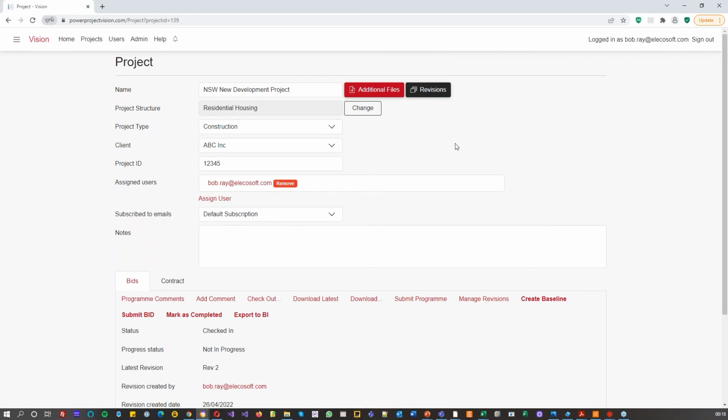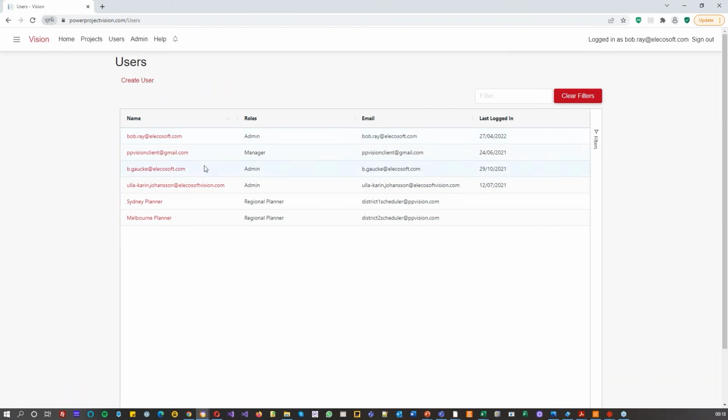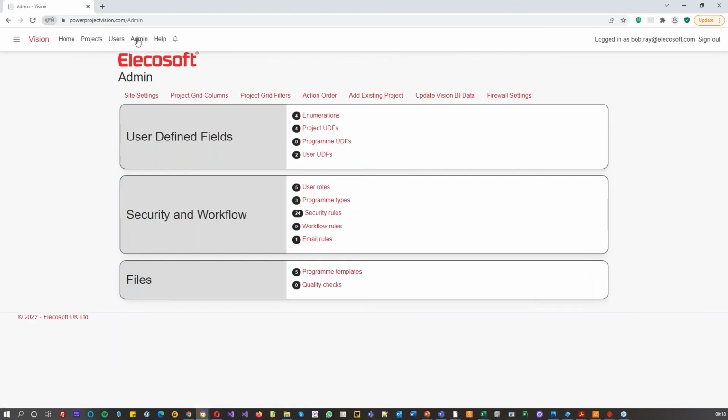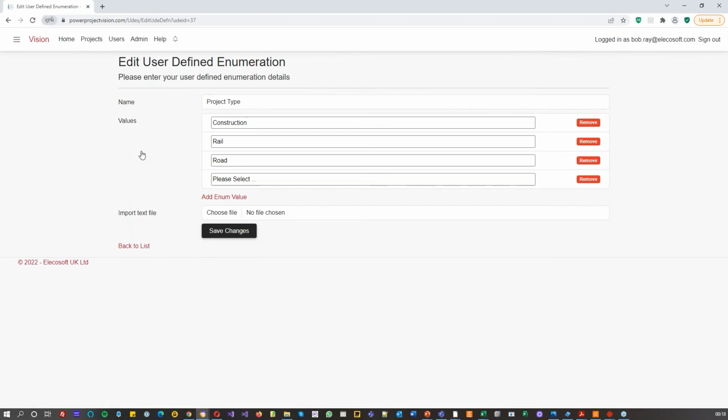So I've got this set up as I want. And then inside here, if I go to my users, these are my different users I've got set up and the different roles they've got set up. If I go into my administration side, I'm an admin, so I can see all of this. I can configure the columns I can see. I can configure any filters I can see in here. I can also create my own custom enumerators, which are drop-down lists to meet my needs. So for example, the project types, I can type those in or actually upload them through a file in there.